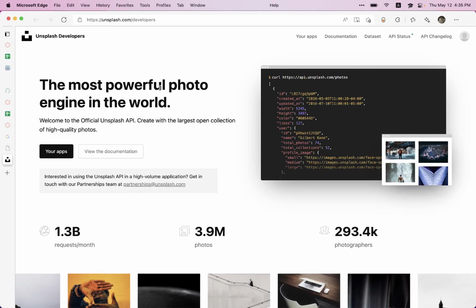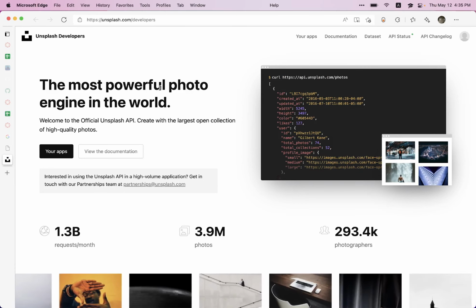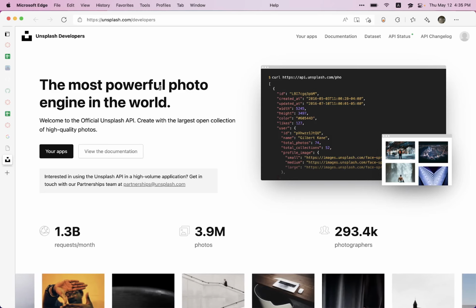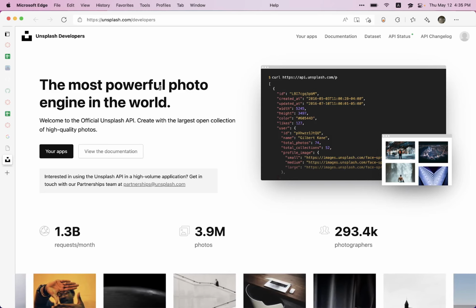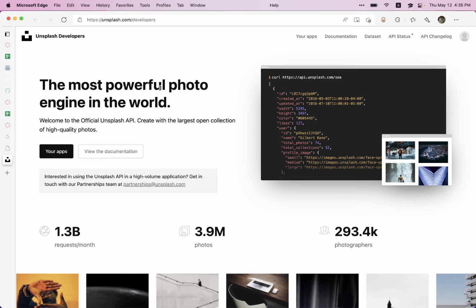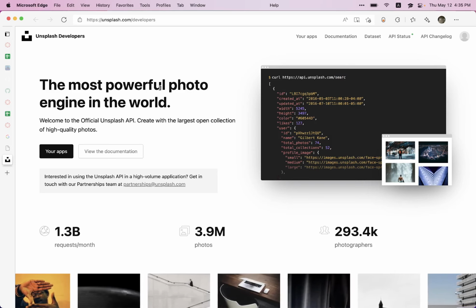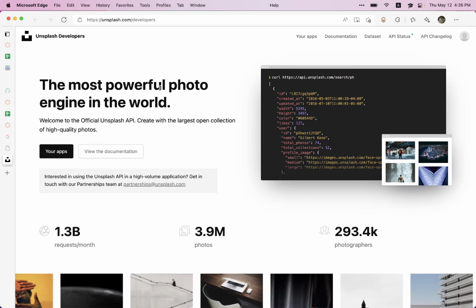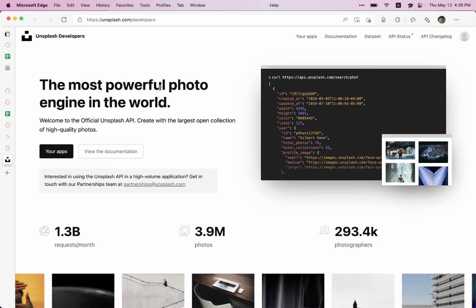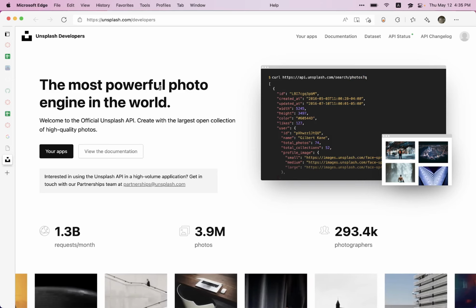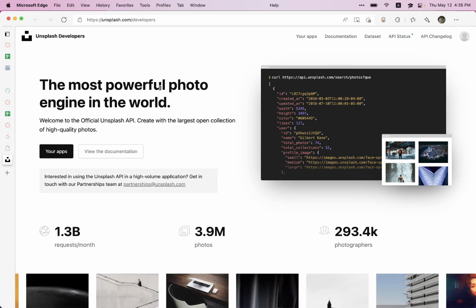This is the developer page for the official Unsplash website. It's a well-organized API, and you have to register an account and apply for usage of their API. But for your assignments, you're just going to directly access the endpoint, so you don't need all this process.